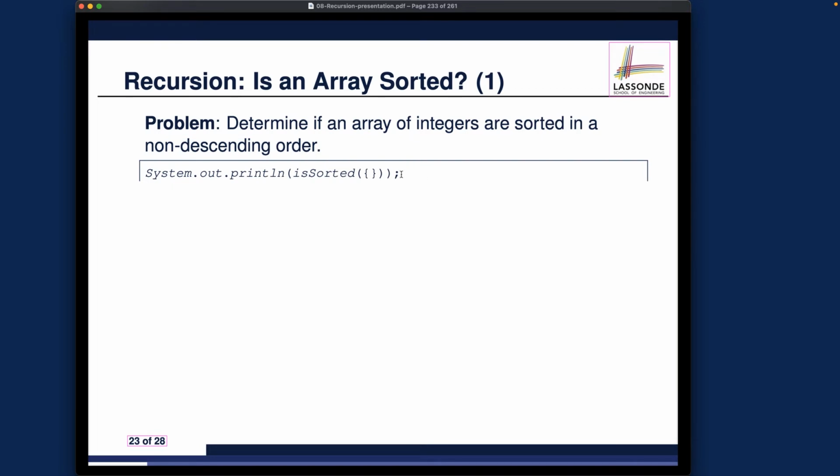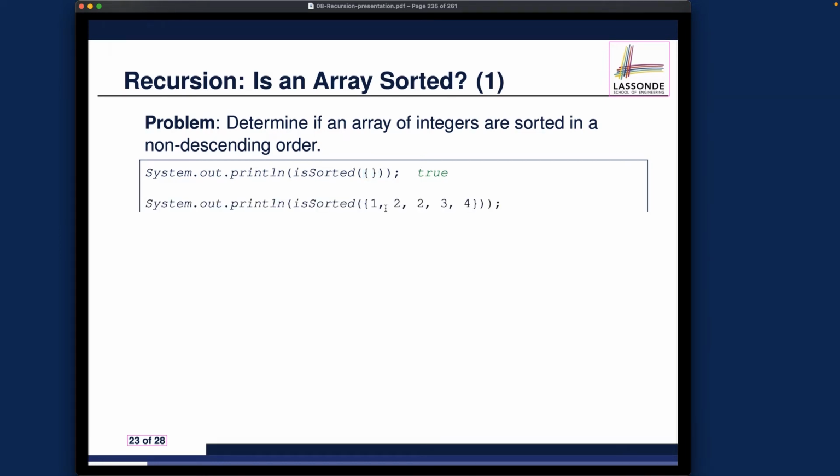What about the empty array? Basically, in the empty array, can you find any counterexample to show that it is not sorted? You cannot. So that means it must be sorted. Similar to, are all the numbers in the empty array positive? Yes, because you cannot find any zero or negative value in the array that proves it is not positive. So that means it must be positive. Similar reasoning pattern over here.